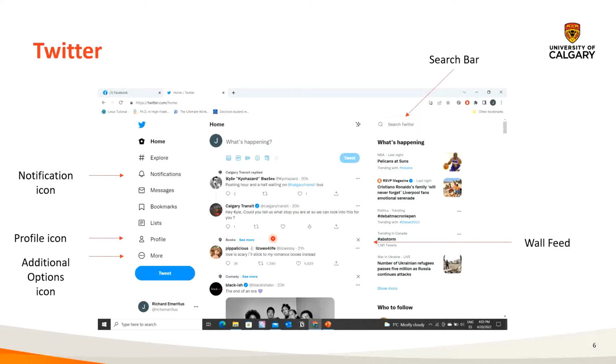The wall feed compiles a collection of all those tweets or messages or statements from the profiles you're following, and shows them to you on the wall feed. We can call it some summary.